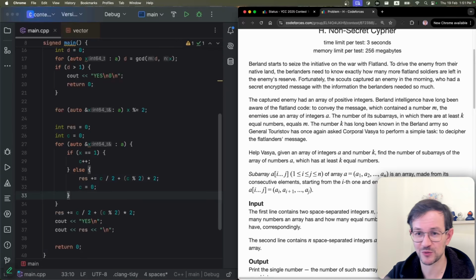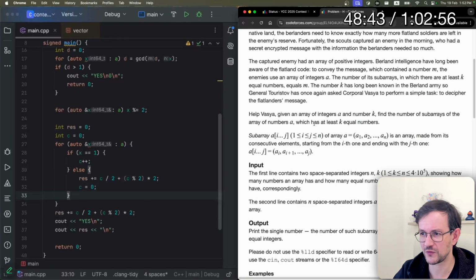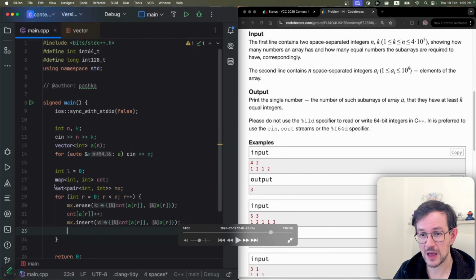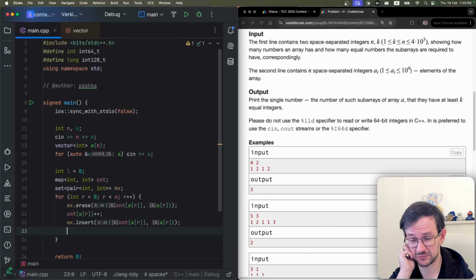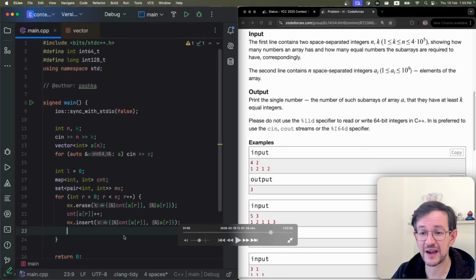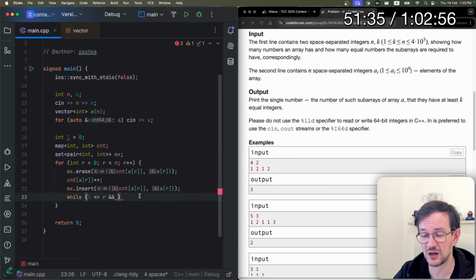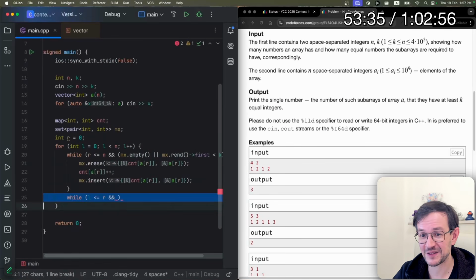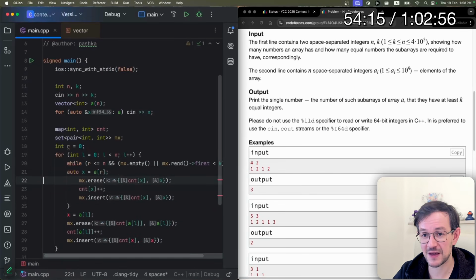So I make this map for counters, and this set to find the maximal counter. Then I had time limit exceeded, and I needed to rewrite it with erase. But the idea of the solution is kind of the same.